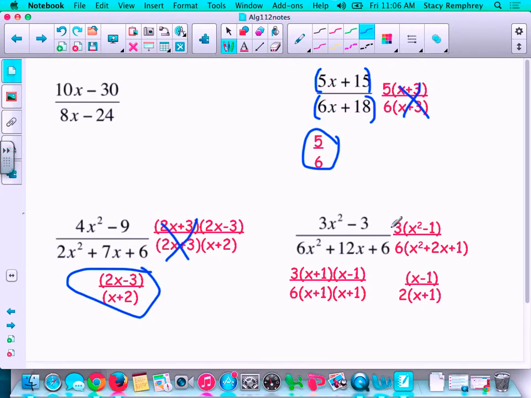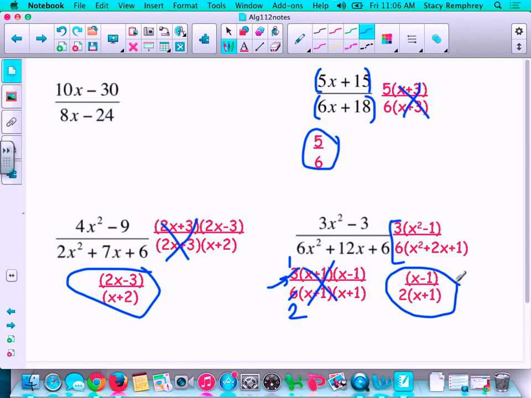So you'll see here in the first part, over here, I factored out a GCF. And some of you may have had trouble with this because you didn't think to look at the GCF first. So factor out the GCF. Then I went to this step where I factored the binomials that were left inside. Cancel the common factors. I can also cancel the 3 and the 6. Okay, so I'm left with, on the numerator, an x minus 1. In the denominator, I'm left with a 2 and an x plus 1. And there's my final answer.